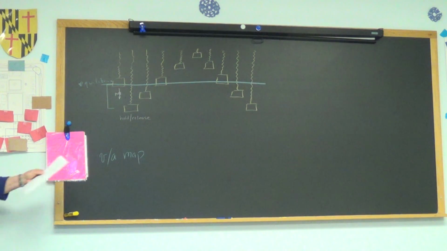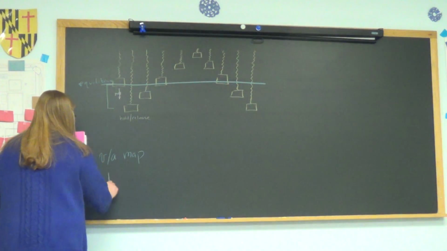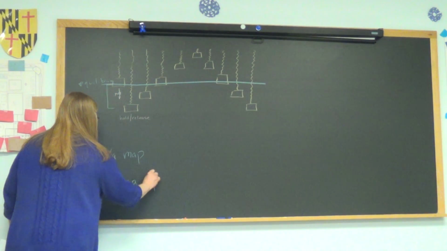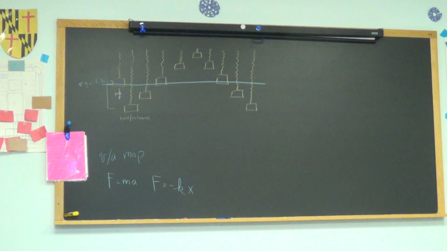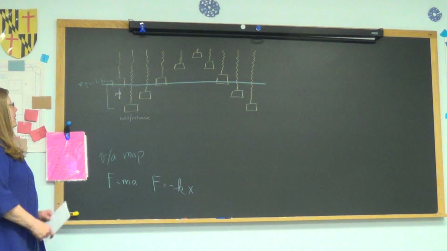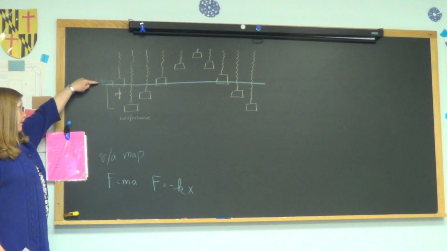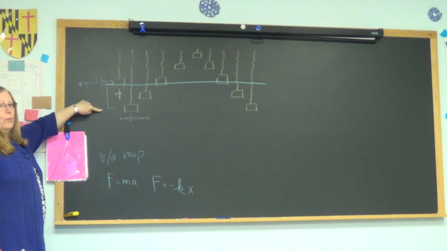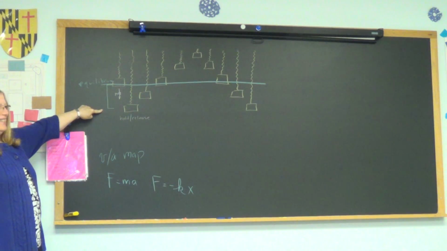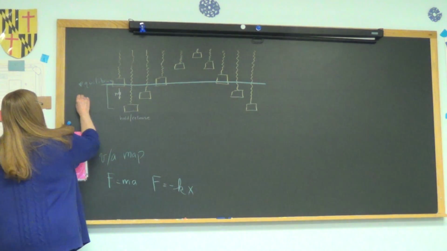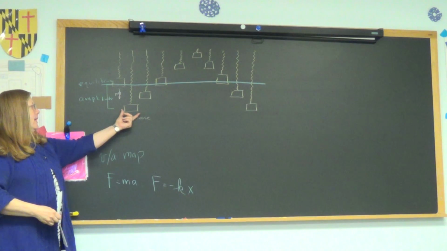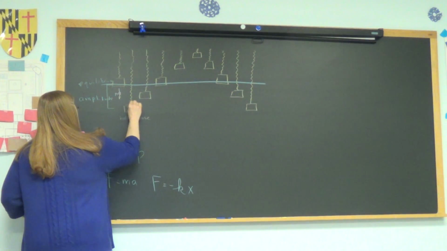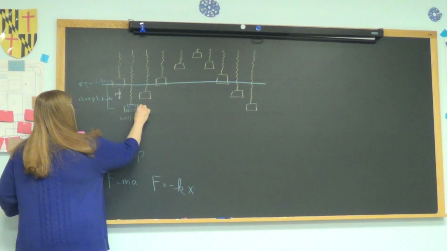Alright, so the velocity and acceleration we are mapping across, and I wanted to make note that F equals MA, that's an old friend, and F for the spring is negative KX. I'll point those out to help us in our mapping chores. Alright, so we pull this down. What's this distance called when I move it from equilibrium to the furthest spot away from equilibrium that I'm going to pull it? Amplitude. So when I pull it down here, right when I release it, we established yesterday that velocity is 0 and acceleration is at the max.